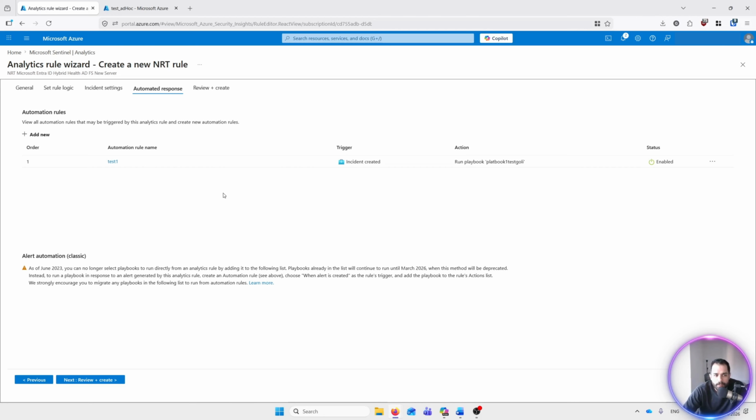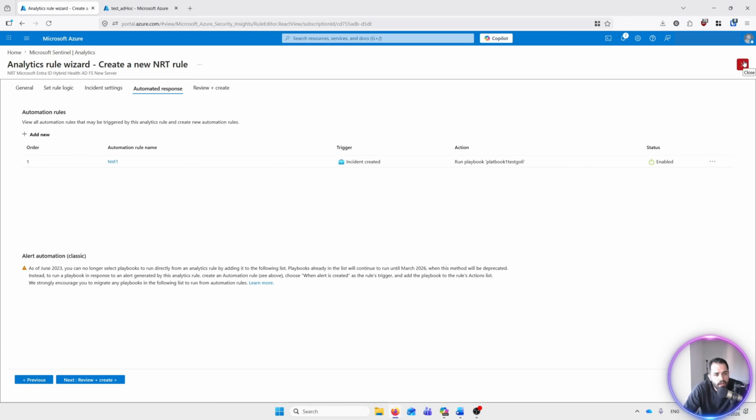So you can use this one. You can do a lot of things with automation here on Logic Apps. It was just an example of how we can create this one, and we just saw we create the playbooks on our Logic App, and then we put it in some rules. So based on these rules, if any event is hunted by this rule, then after the creation of the incident, there will also be an email sent to the email address that we just covered together.